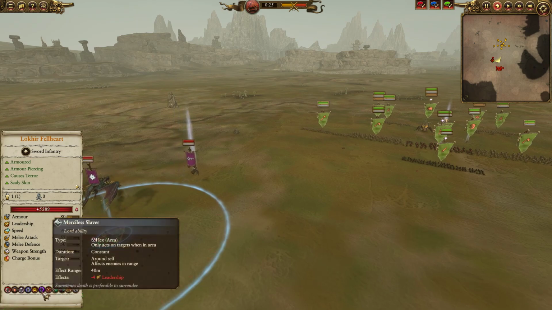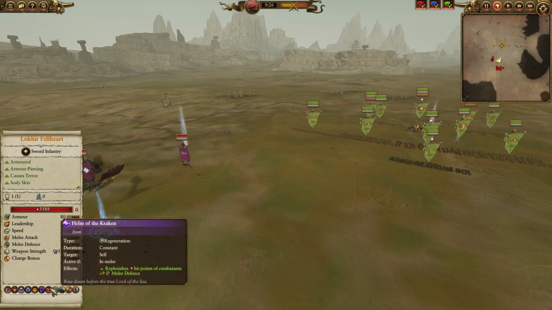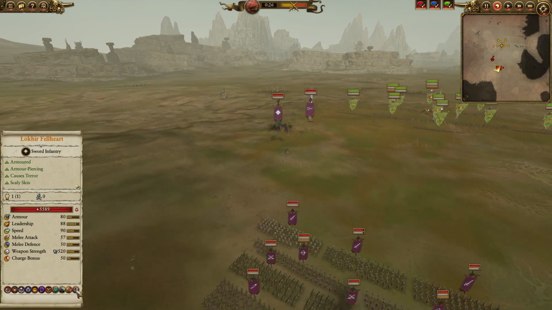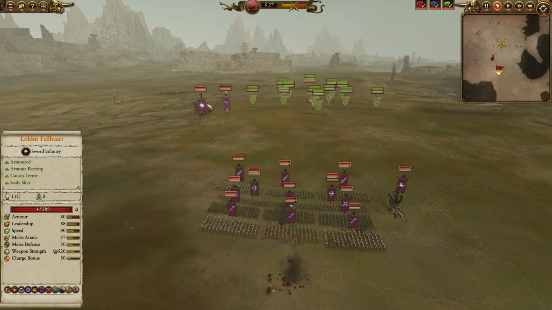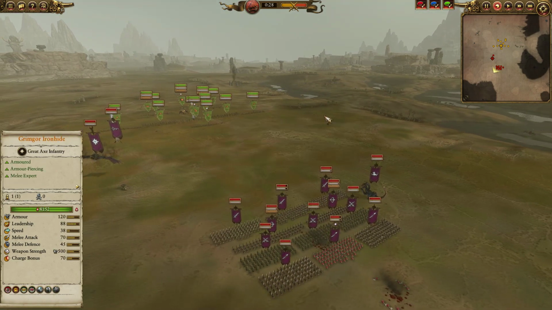Lokhir Fellheart here, kitted out. He's got Merciless Slaver, which actually hurts Greenskins a lot because their leadership isn't great. Helm of the Kraken for that regen. Foe-Seeker, Dreaded Duelist, as well as Deadly Onslaught. So we're going to see who's the best here. Is it the Dreaded Slaver of Karond Kar, or is it good old Grimgor Ironhide?